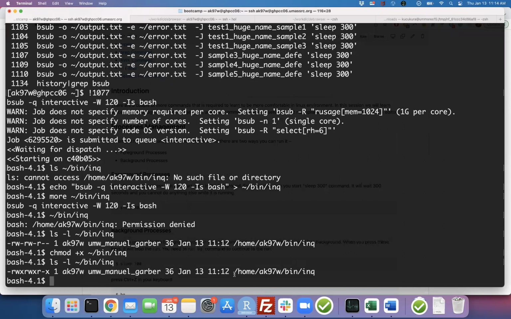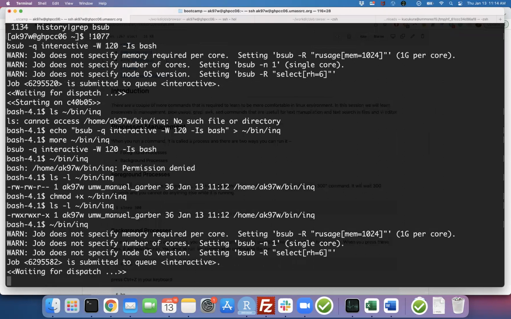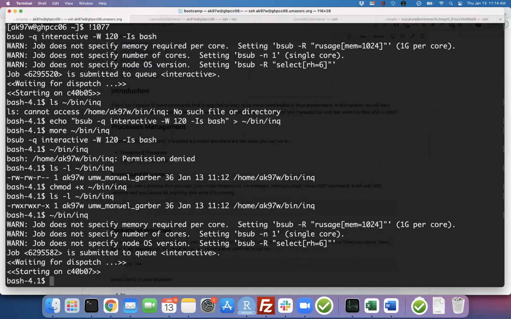Now, the cool thing I can do is run bin inc, see, it ran. So you don't need to type everything out. This gives you a lot of simplification and makes things faster, right? Because every time I come here, I actually had this command, queue login. This is like the interactive queue for me, and it was doing the same thing.